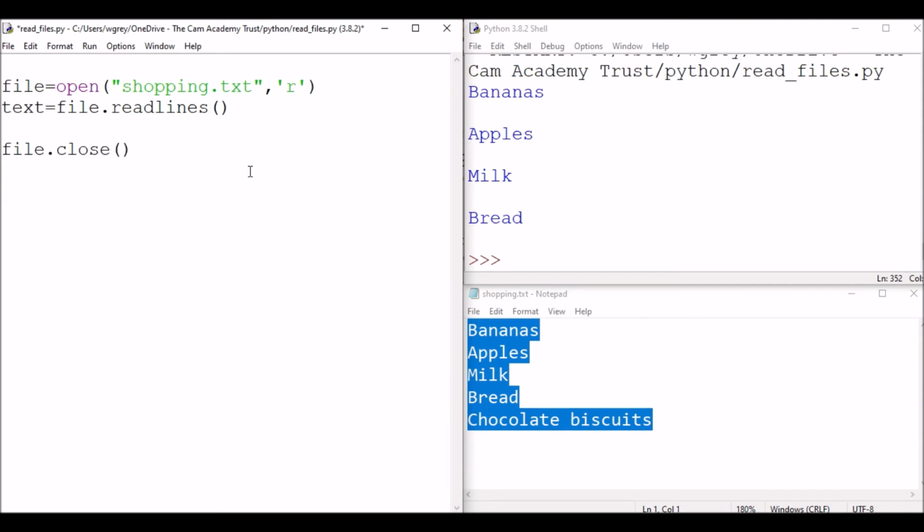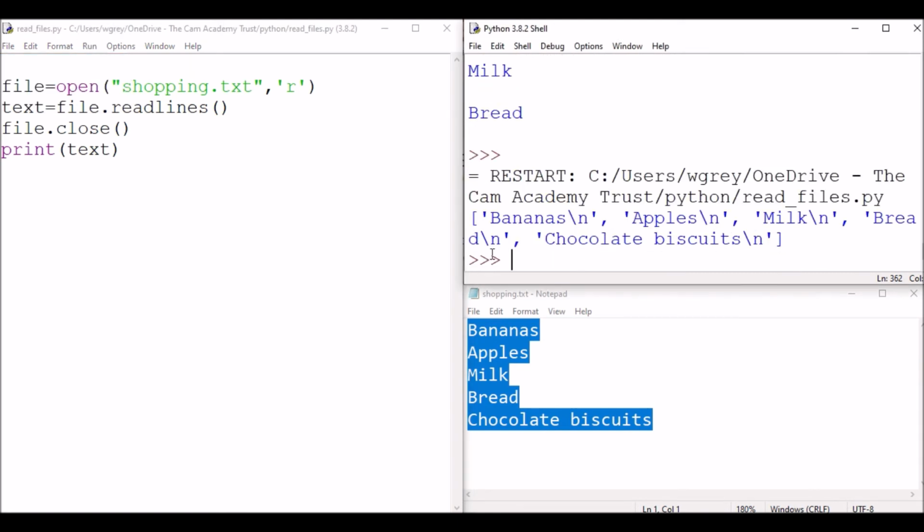So I'm going to create a list, and the list is called text, and I will print out text and run so you can see what I'm talking about. So you can see that has produced a nice list. Now you notice there it's got the new line character, \n, at the end of each of our list items. That's not really desirable, and we do want to get rid of that in most cases.